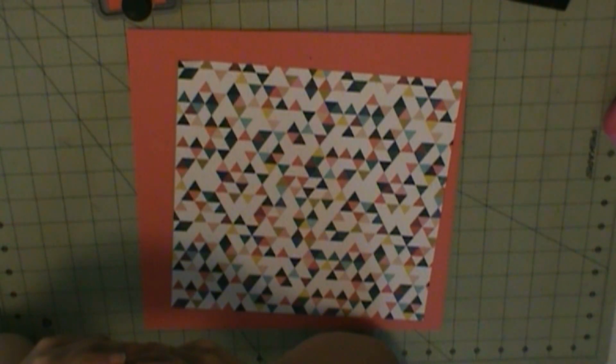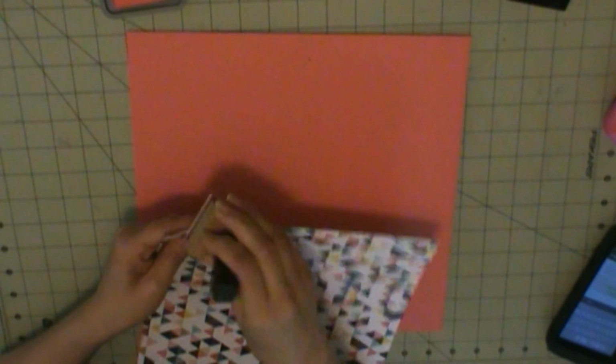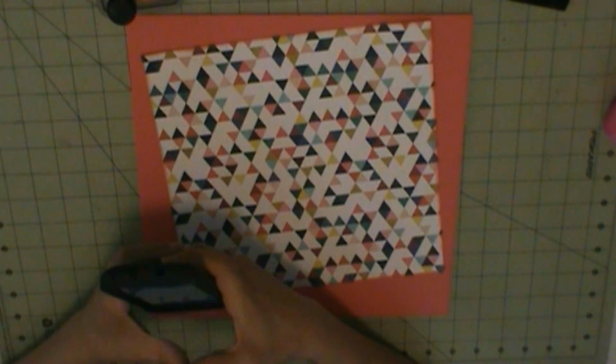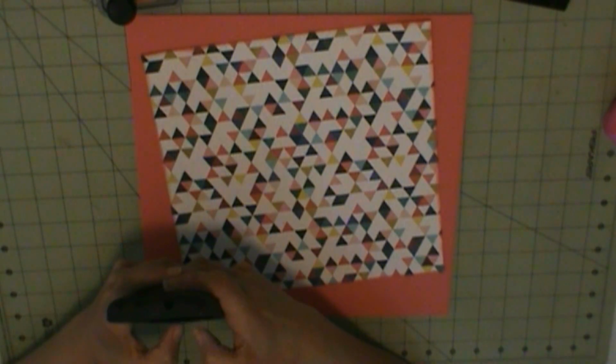So this one I am using a Creative Scrappers number 19 sketch for this layout. My sister was doing her daughter's hair, and her daughter was still somewhat asleep.